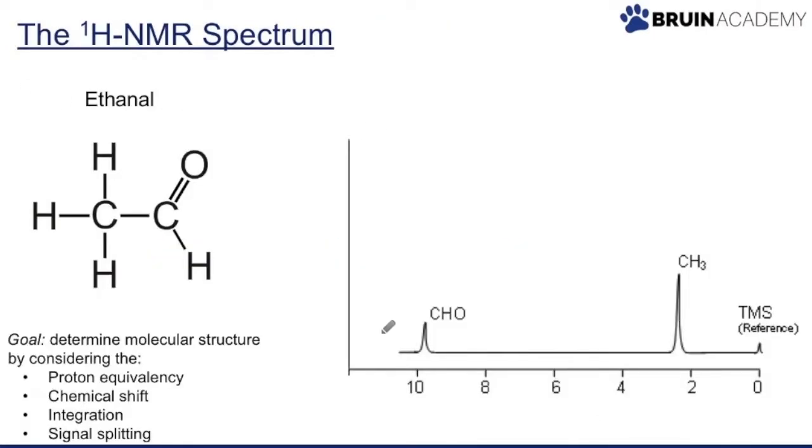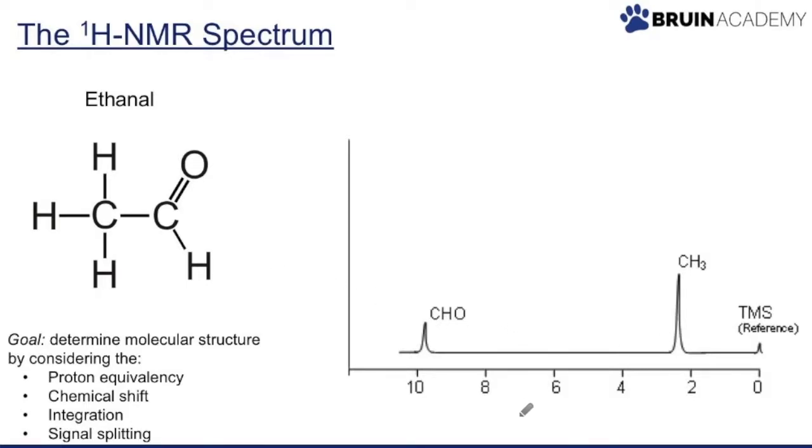So this is the NMR spectrum shown here, and again, this is what is registered in the spectrum. Really the goal of NMR spectroscopy is to understand the molecular structure by considering these four things over here, and a lot of it has to do with the location and the number of protons and hydrogens attached that we're looking at.